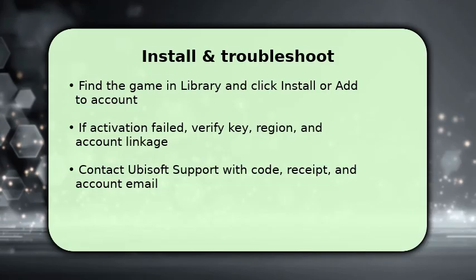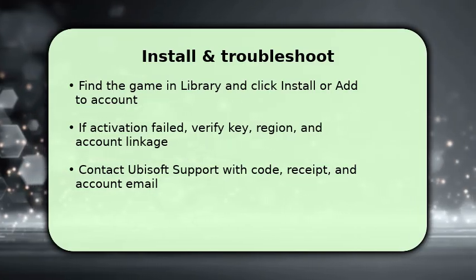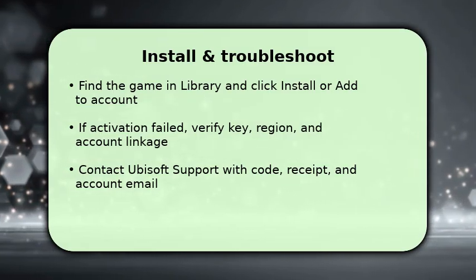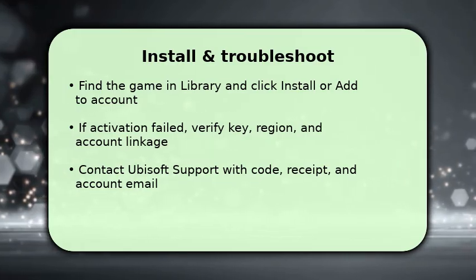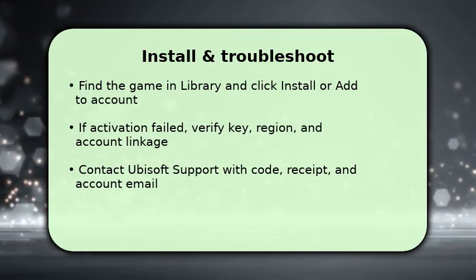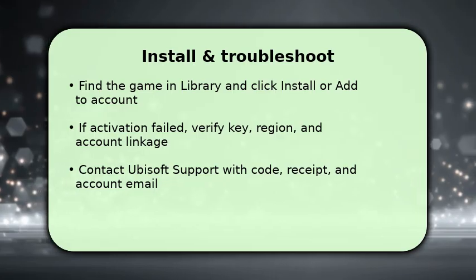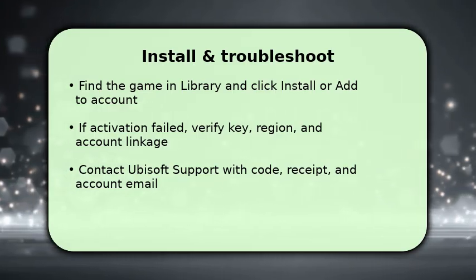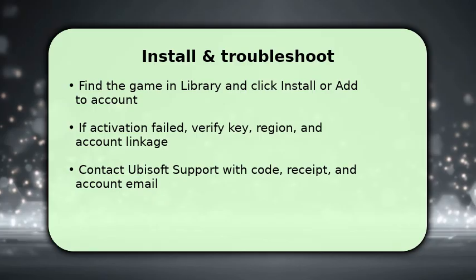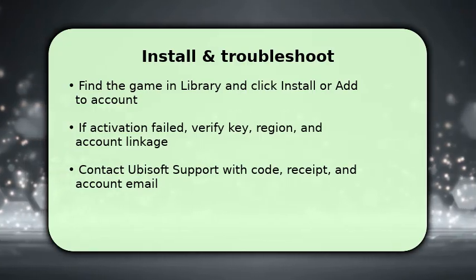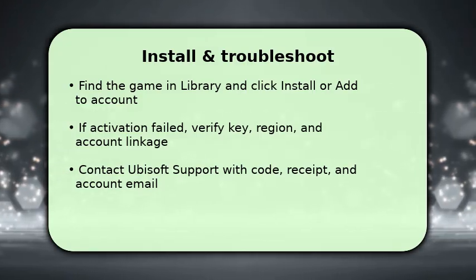Once installed, sign in and launch the game so Ubisoft servers register play entitlement. If something goes wrong, stop and check the key characters, ensure your account region matches the key, and confirm you're logged into the same Ubisoft ID used for purchase. If issues persist, contact Ubisoft support with the key and receipt. This is the single most helpful troubleshooting step.